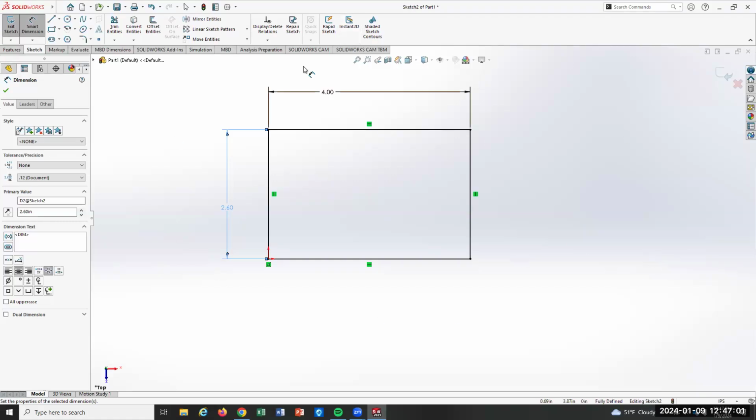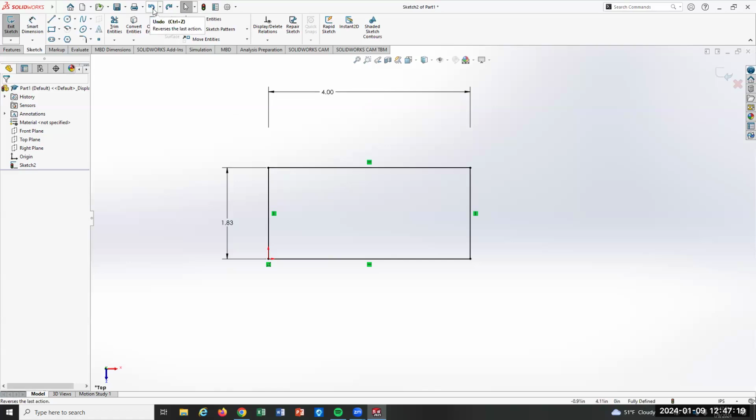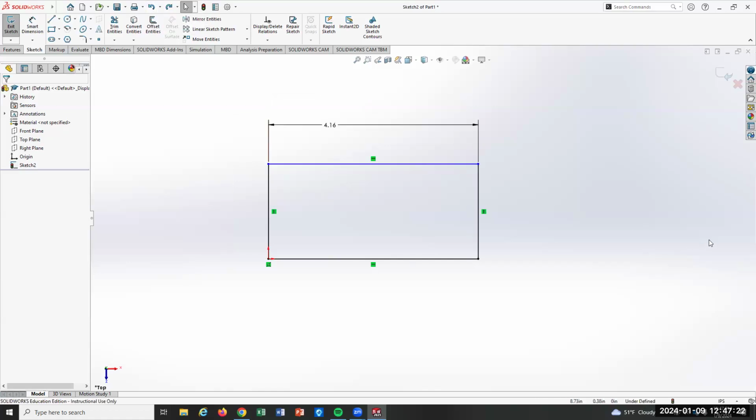All right. So we're done sketching. Simplest sketch you'll ever make. I actually think this might be part of your lab is to build a block of some kind. The things you look for when you're sketching, I'm going to undo back 1 dimension. There. So here I'm not done dimensioning, right? And there is a blue line and it is underdefined. We want our sketches fully defined. It's important. Can you make every sketch fully defined? Sometimes it becomes a battle, like you're at war with SolidWorks to define the damn thing.